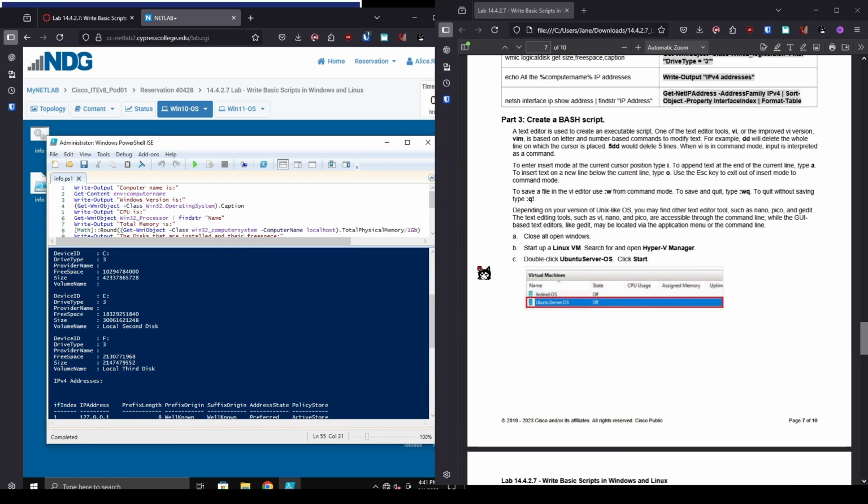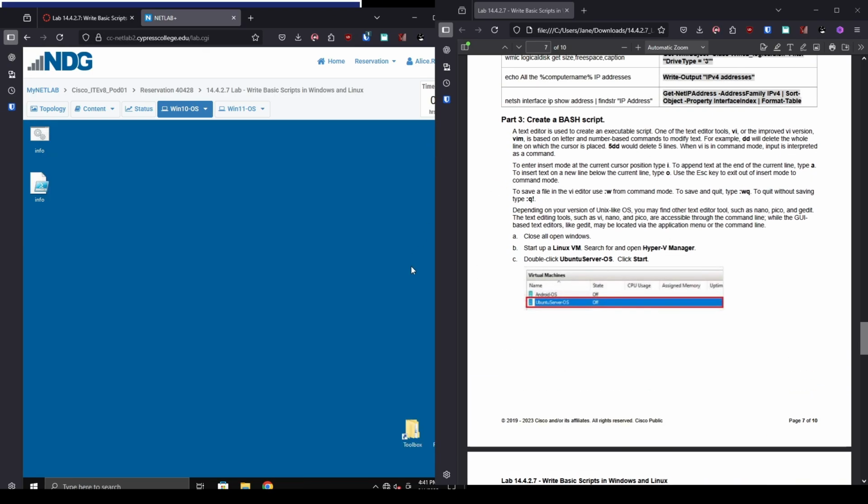All right, now we're going to create a bash script. So what exactly is bash? Bash is technically an acronym, which means Bourne Again Shell. This is because there are technically different shells that you can use on a Linux system. A shell is typically a way that you can interact with the Linux system itself through the command line. There are different shells that you can use, and they're called different things. This one is called Bourne Again Shell, and it's one of the more common shells that you can use.